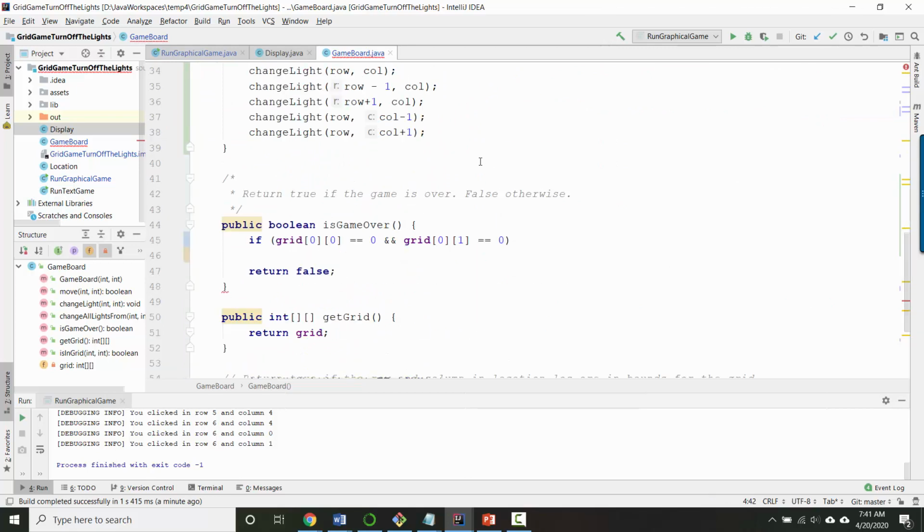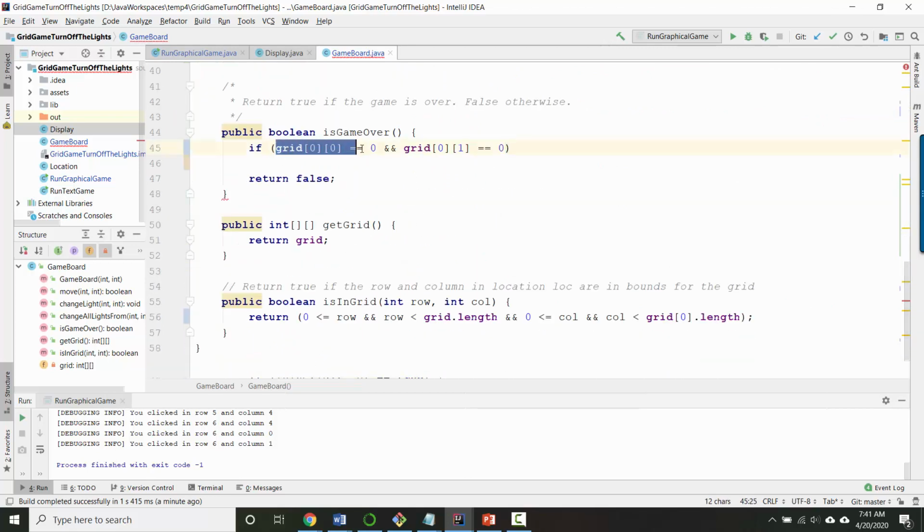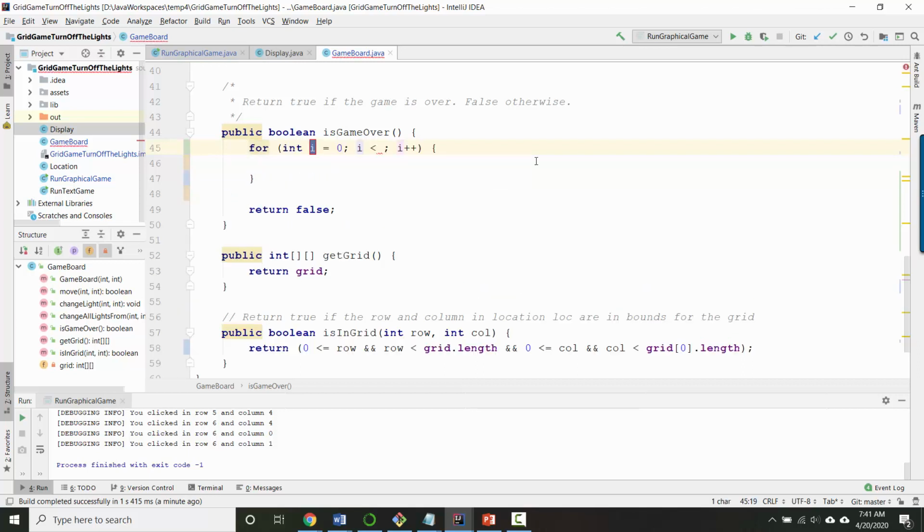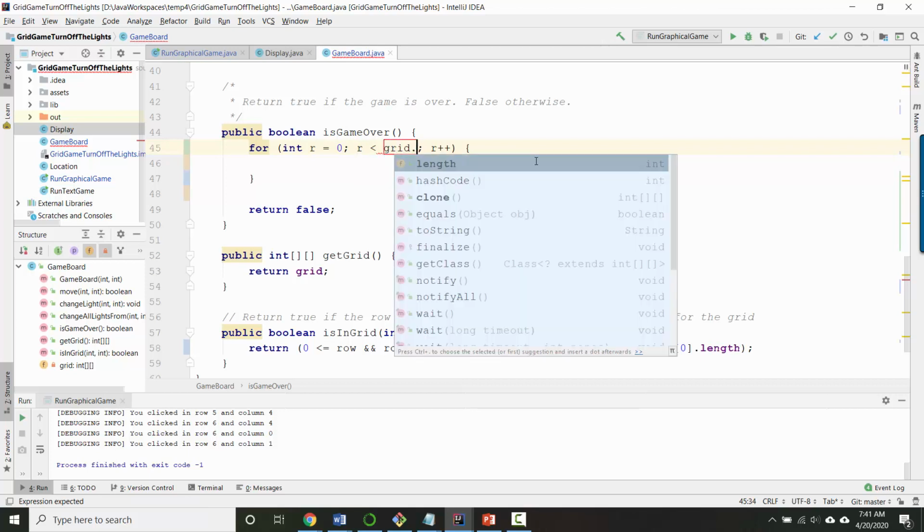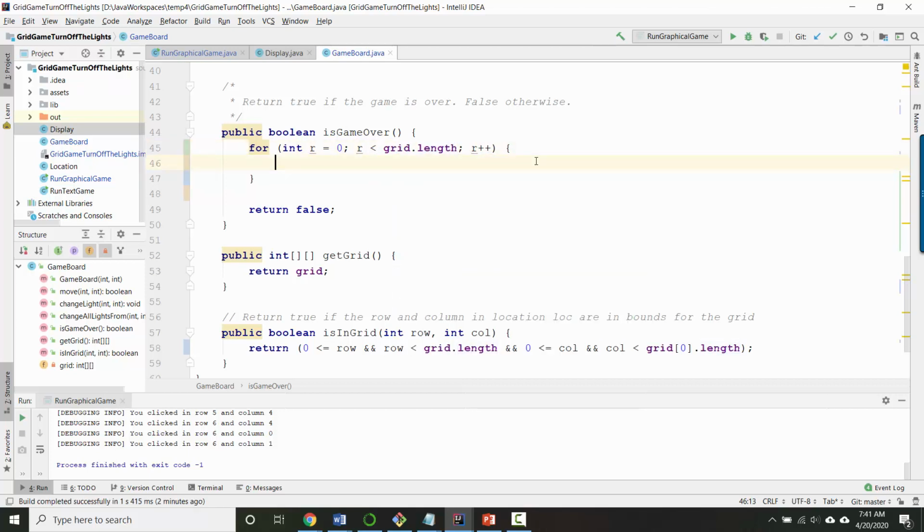But the problem with that is, if you were going to test each location separately, you don't know in advance how many if statements to type. So that's why you use loops, because if you're looping over all the locations, you can say start my location at 0 and go all the way up to the last location. So the pattern that's in the handout is I'm going to start my row at 0, and I'm going to go all the way up to grid.length.